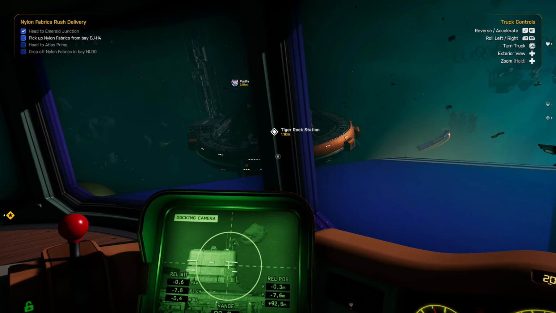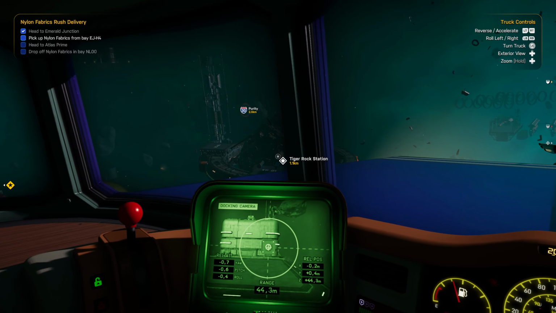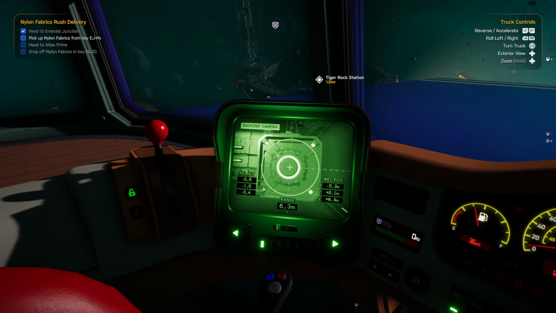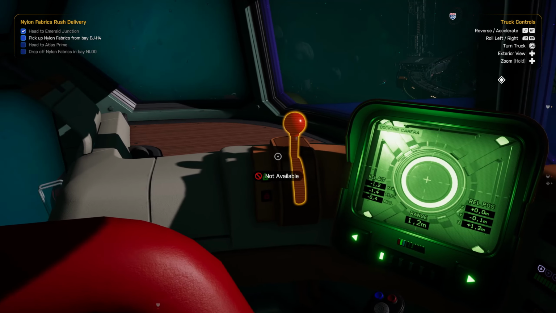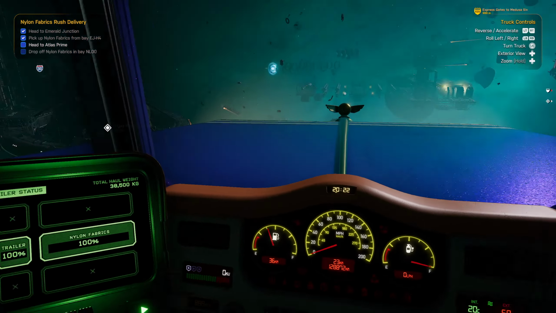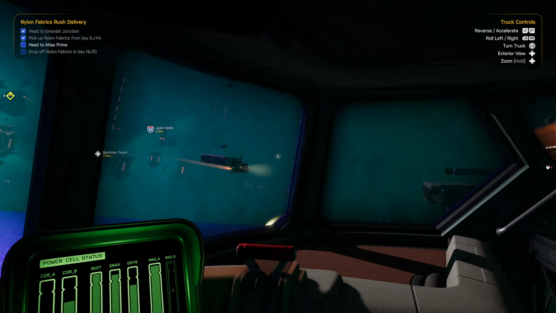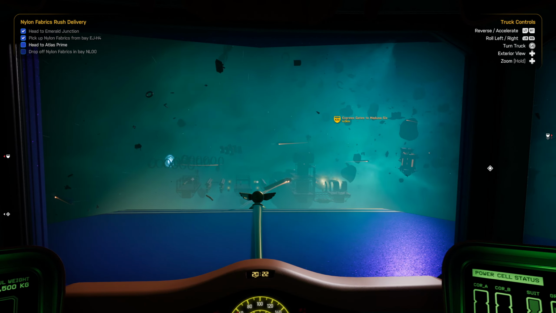Okay. I think that should be straight back. Loading up the big rig. Great. We need to head for Atlas Prime, which we have to go through Medusa 6.